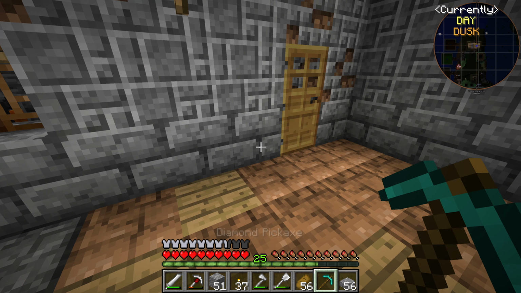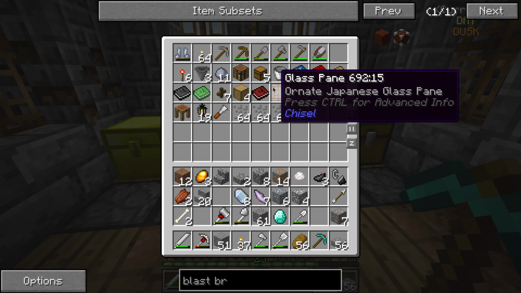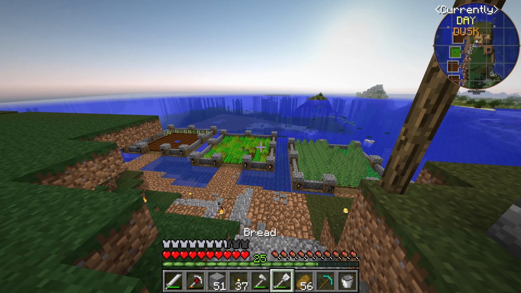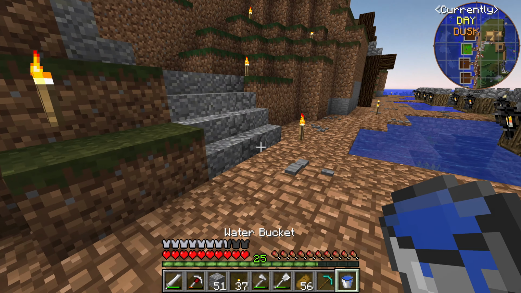Yeah. Okay. So now we got this. Now what we need to do is go and find some obsidian or some lava. I strongly advise you grab yourself a bucket for this. And you fill the bucket with water. This will make getting obsidian a lot easier because we need to transform lava into obsidian.